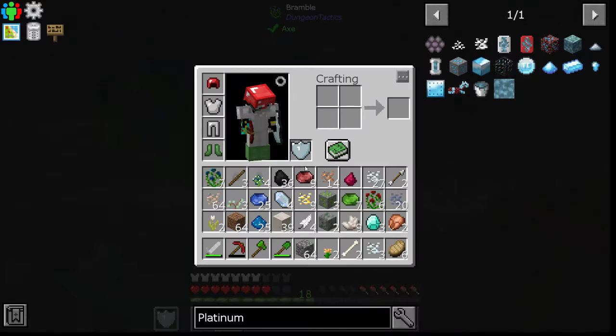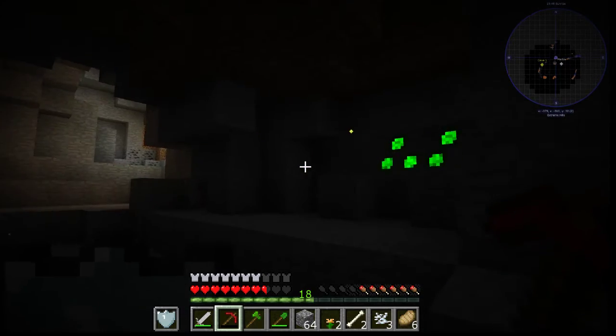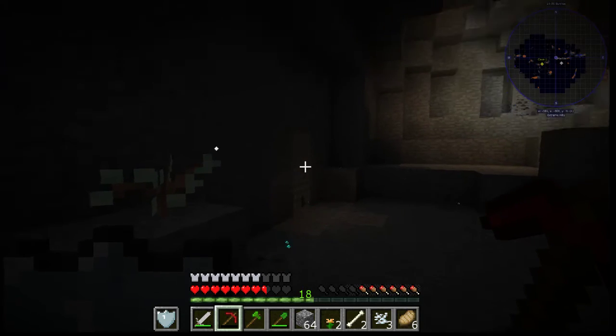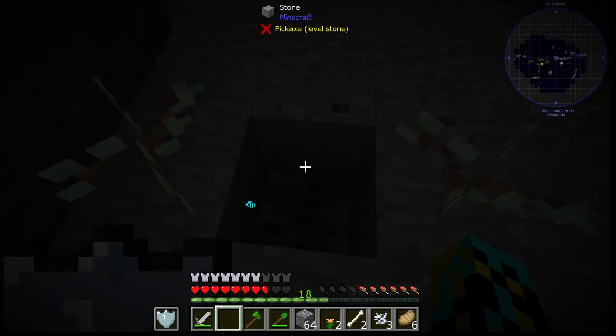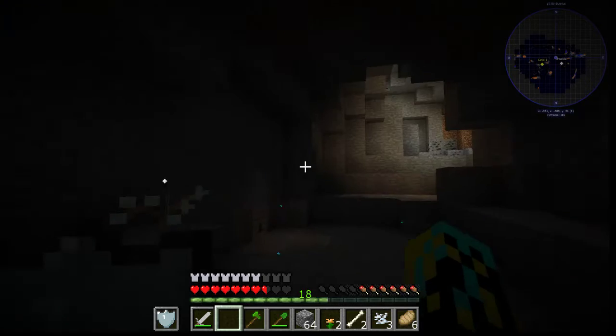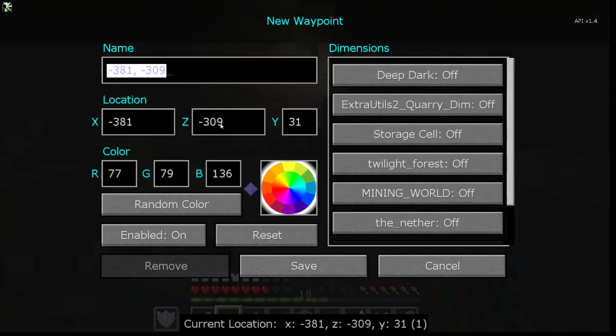Oh, you guys. They're the ones that harm. This is new. I haven't been here. Oh, there's a rock hive. Oh, crap. The bees like to swarm you sometimes. So, what I'm gonna do is I'm gonna waypoint this.